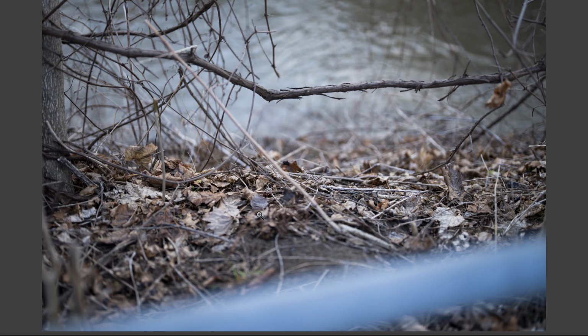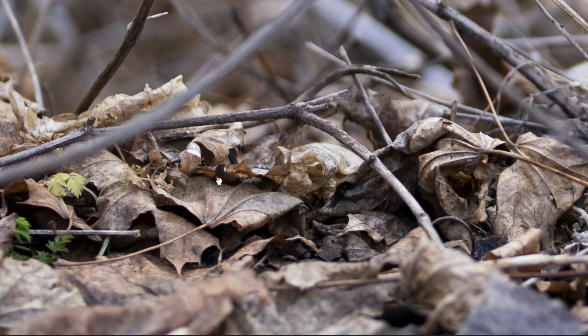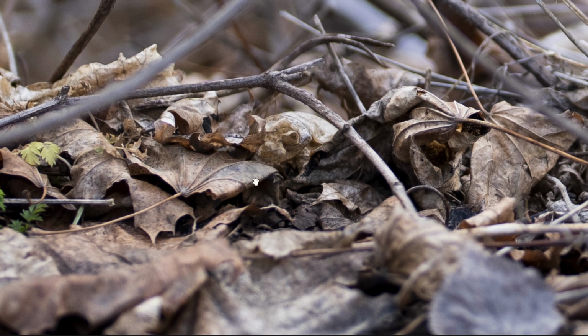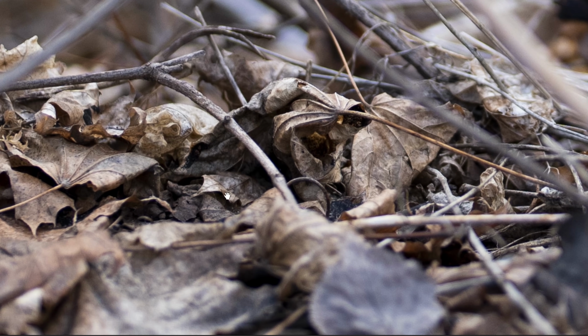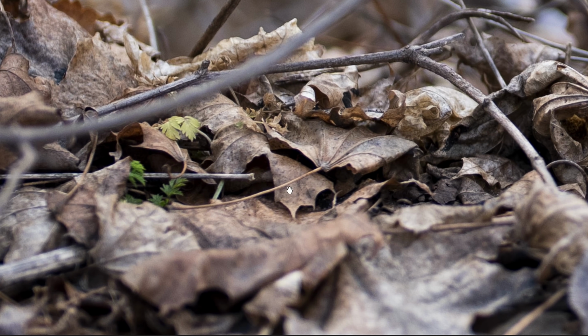What do we got here? This one was just to show you how the focus falls off, which is extreme. Like this is too much for me. 50 mil at f1.2. You get these excellent details, and I love how sharp the lens is and how great it looks. But the focus just falls off way too soon. Like it's really just this one strip.